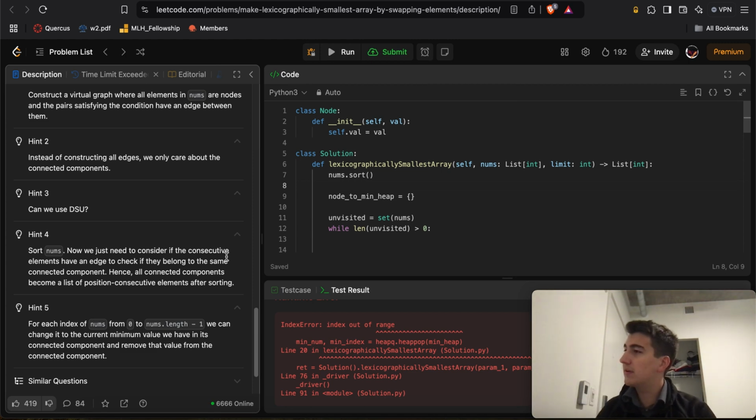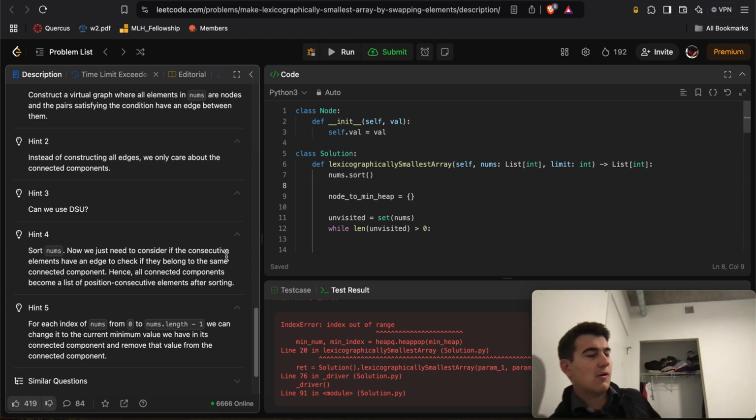How do you know if it's in the same connected component? Is it like a range each time? It's like if it overlaps.